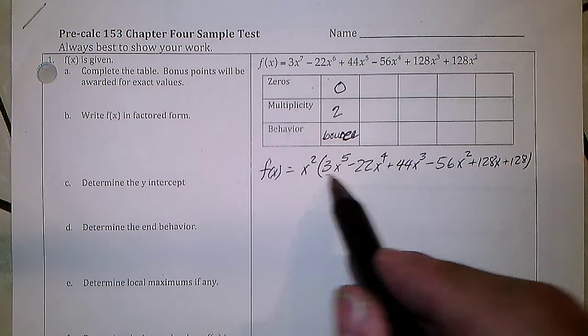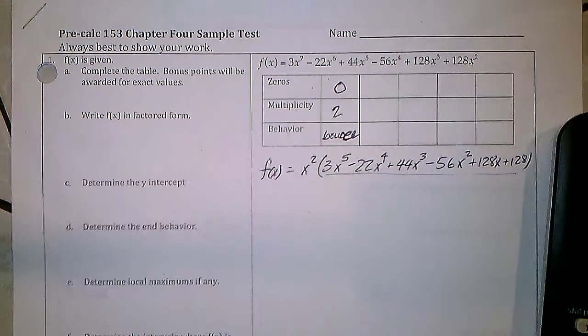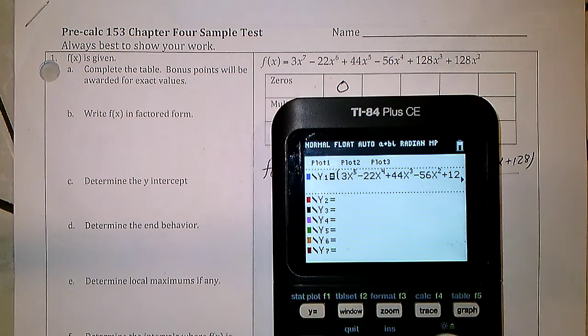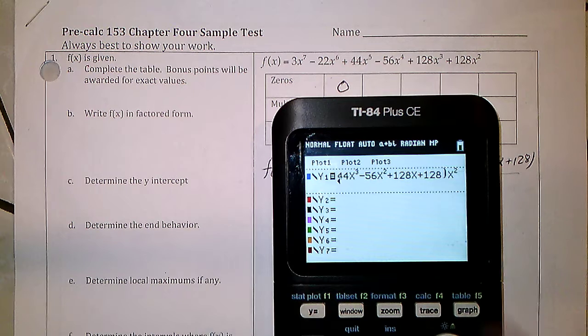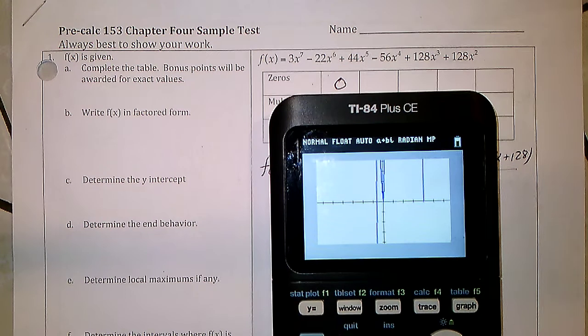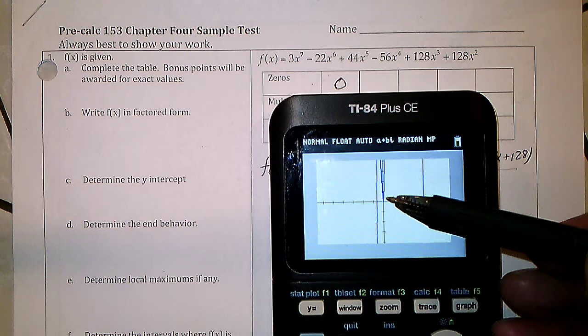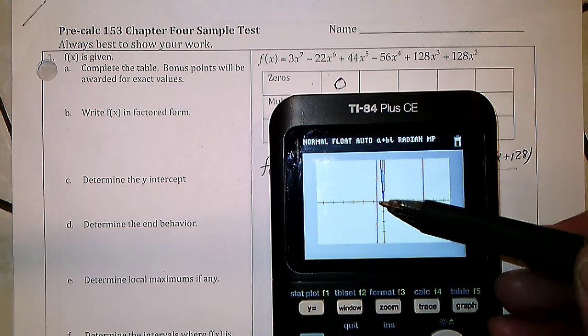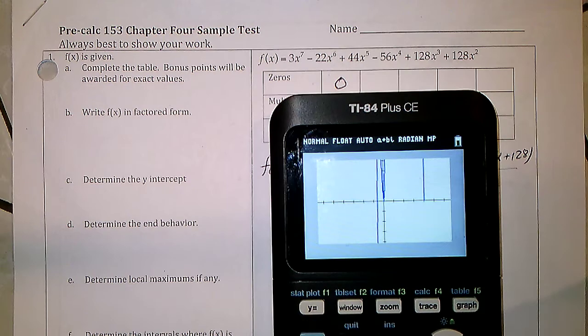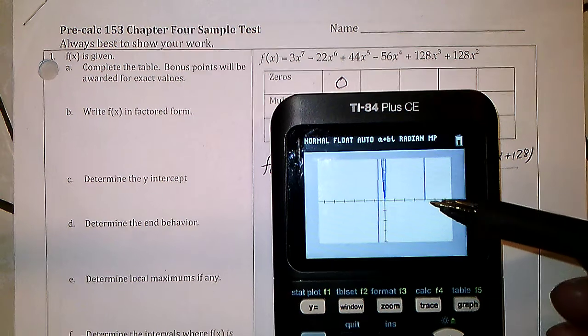Now, what's going to happen with the rest of this? To help me with that, I went to my graph, and this is the whole thing written out. There's the part with the x squared taken out, and you can notice at the end here, I put the x squared. So it will look like the regular function, but I took the x squared out. So when I graph it, I get this. And there's the bounce at 0. But it looks like it crosses somewhere between minus 1 and 0, but not right on anything.